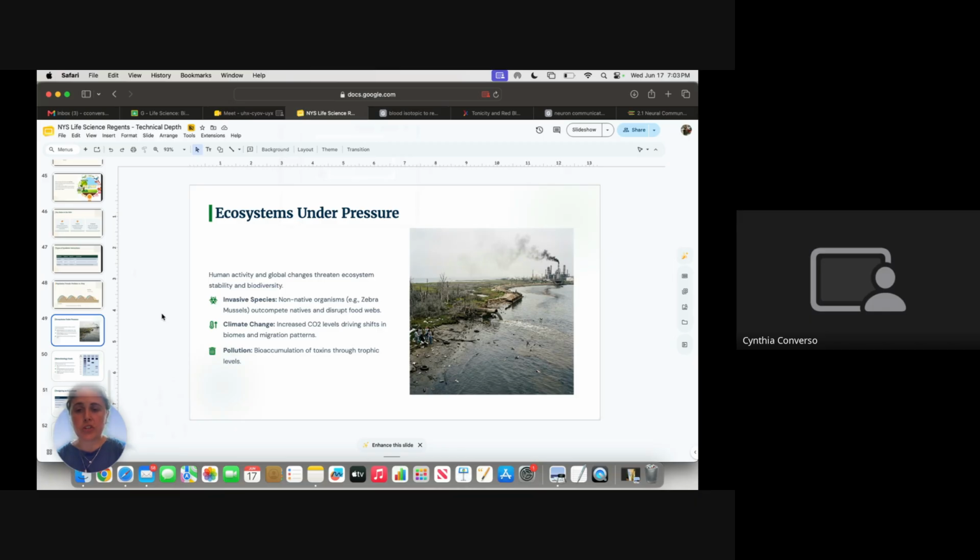Right? Climate change is something that we talked about with greenhouse gases. So carbon dioxide is a greenhouse gas. As we burn fossil fuels and other things, it deposits a lot of carbon dioxide, right? As well as like deforestation and everything. Deposits a lot of carbon dioxide into the atmosphere, right? That is going to trap heat in our atmosphere, which can contribute to climate change.